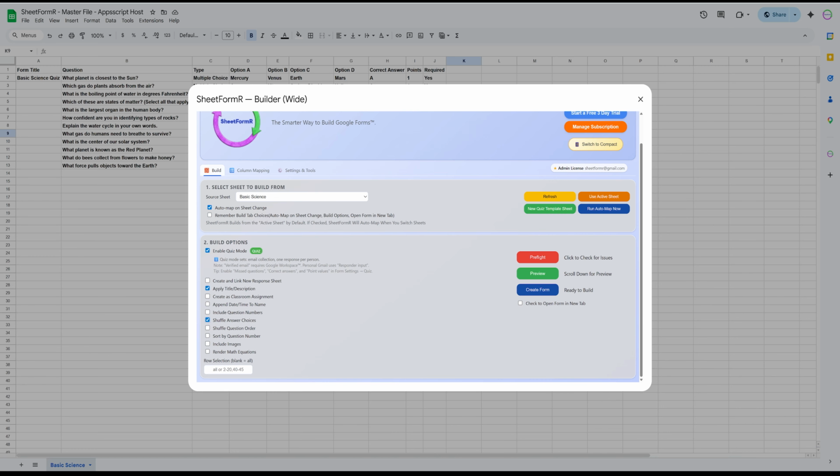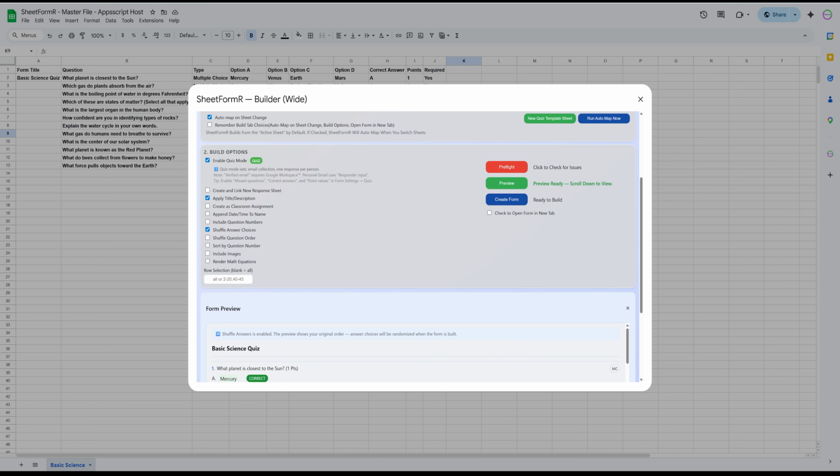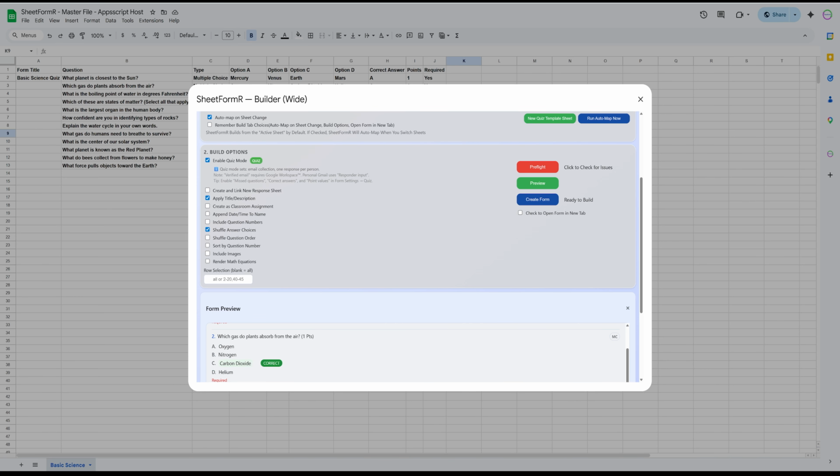One thing that you could notice real quick that I will talk about that's also in that preview video, I go into a lot more detail than I am right here. But when I preview, you can see I have this text right here that says shuffle answers is enabled. But the preview is going to look exactly like your spreadsheet. I just thought it was confusing to have it mixed up. And then every time you push out a form, like I said, it's a little bit different for every individual student. So the shuffling will not show up here. What is going to show up here in your preview is the question, the points, the answer options that you have, what is correct and is it required, and so on. But the shuffling's not.